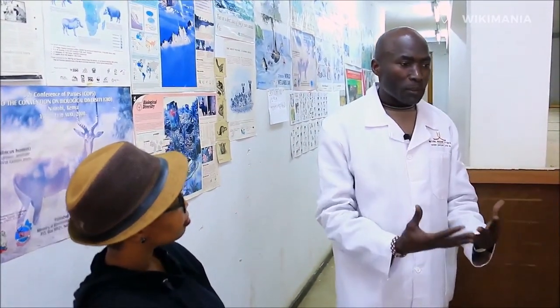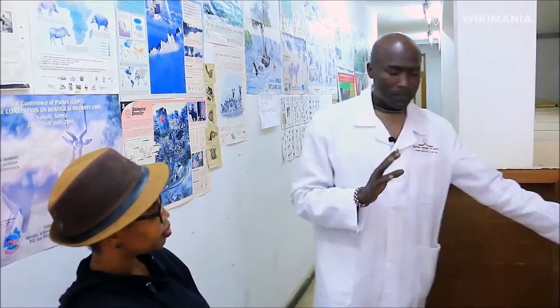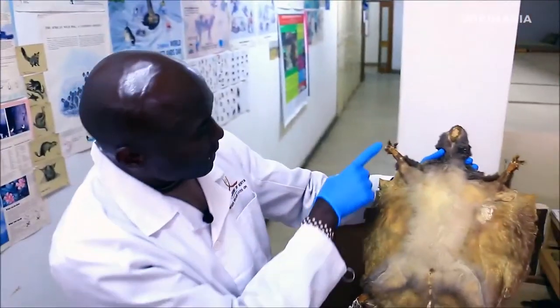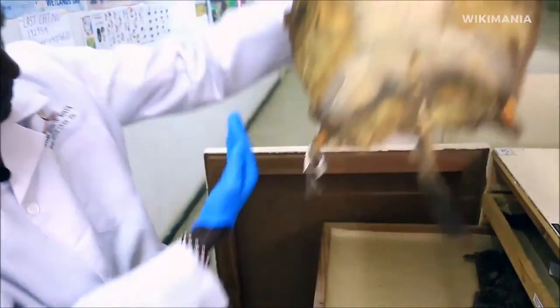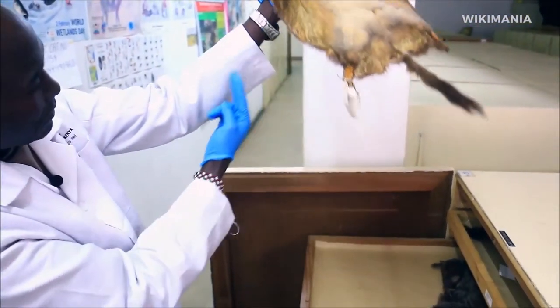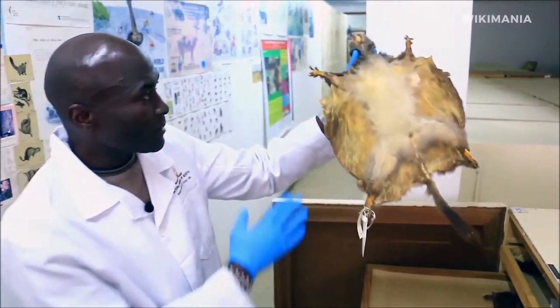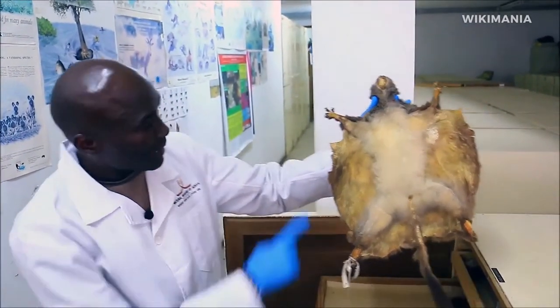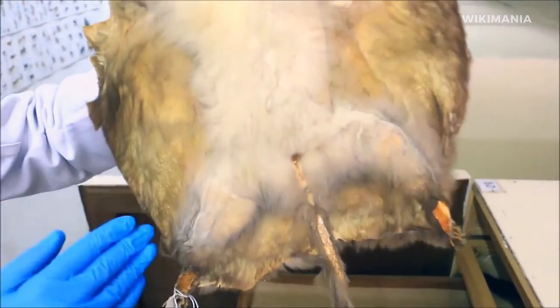I've presented this in a way that people can understand in the public gallery. So if you visit the mammal gallery, you understand this natural history of mammals. So welcome to the world of flying squirrels. These are the hands, these are the legs, and between the hands and the legs, a membrane just grows from the wrist, actually almost towards the elbow, all the way to near the knee. For the bats, it starts from the last digit. The membrane grows to the last two. This guy is just somewhere after the elbow, down to near the knee. This membrane is not supported by musculature that can make it flap.